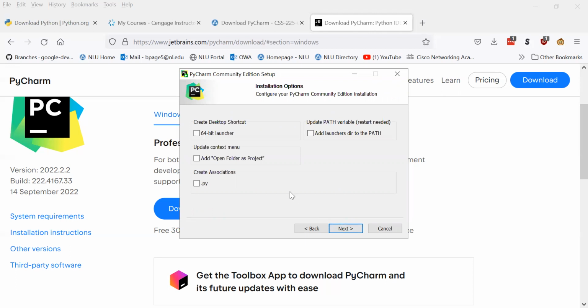Once we've selected the folder we want, we just need to select these options. Just like in the previous installation, we want to make sure that we check each of these options. You'll notice this one lets us create a shortcut on the desktop. This one lets us run PyCharm through the command interface. This one adds an extra option whenever we right-click a file to open it up in PyCharm.